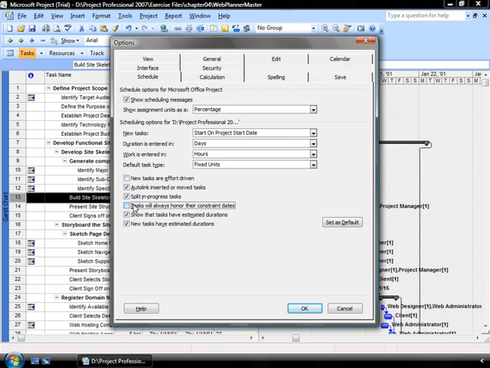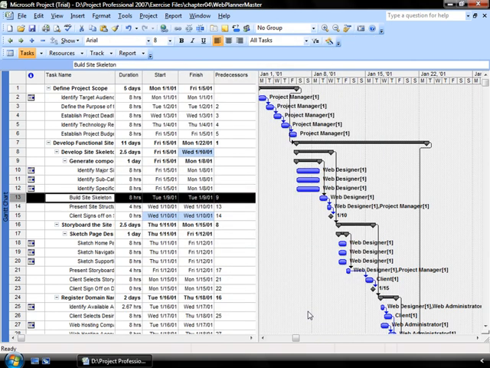If you are used to working within Project and you feel that that is an appropriate change for you, by all means make that change in the Options tab. For those of you that are new, I would leave that selected so that the constraints are always going to tell you and flag you with a wizard in order for you to determine whether or not you want to override that. So the power of Project 2007 is shown quite quickly here by having the intelligence behind the scenes that when you are putting in your dependencies, it will identify for you where potential conflicts will arise in just the planning of your project.